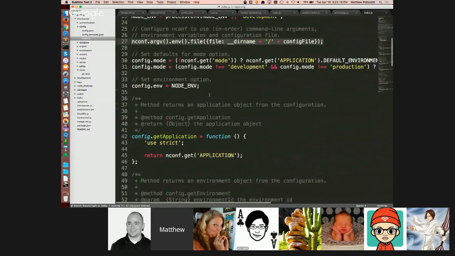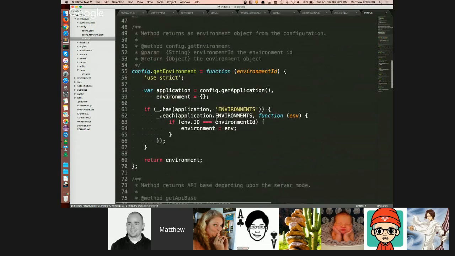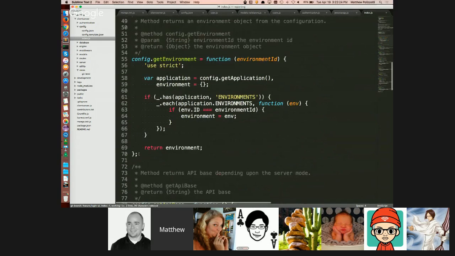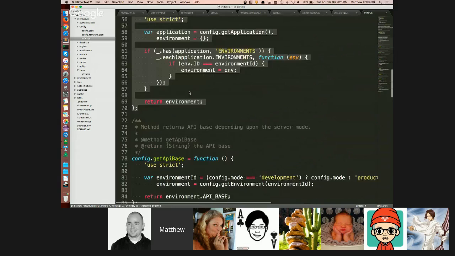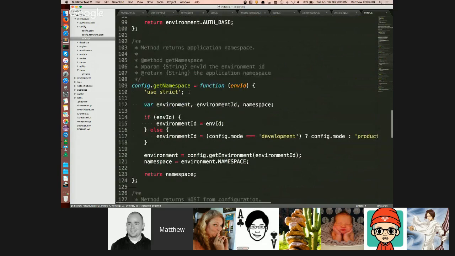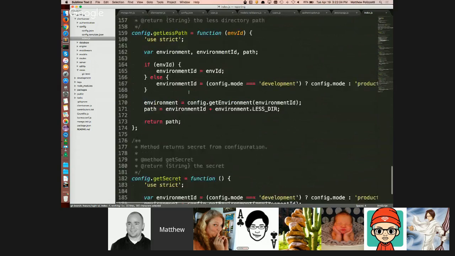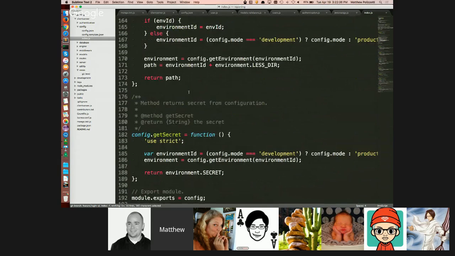And then I can run all sorts of helper methods off of my nconf data store to get API base, to get auth base, namespaces, things of that nature, right? So it's a way of storing and dealing with config files.